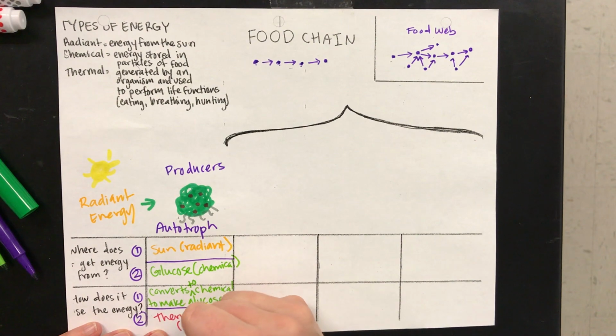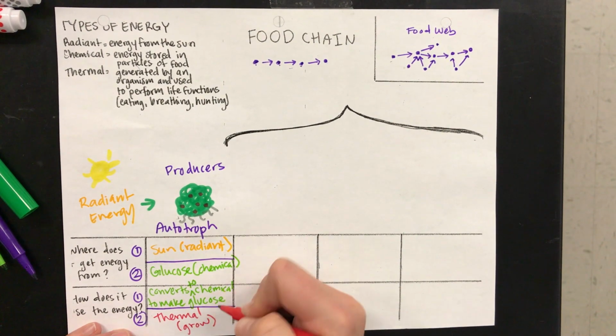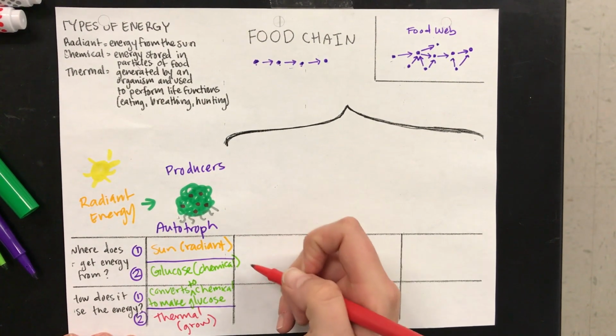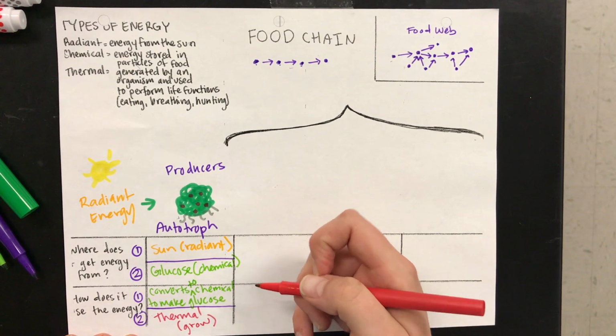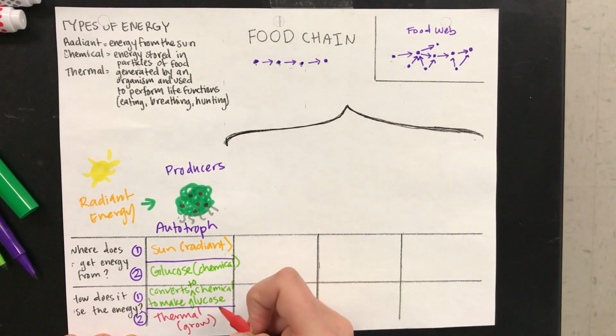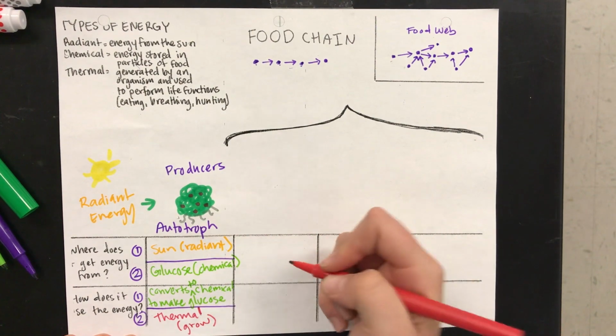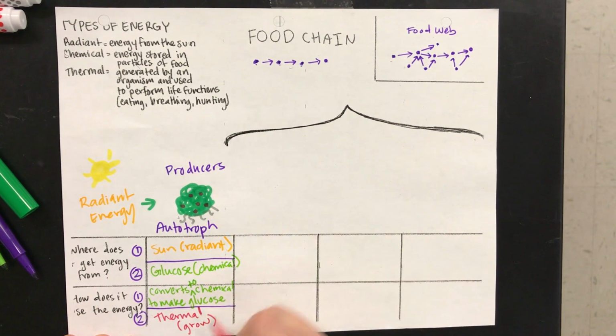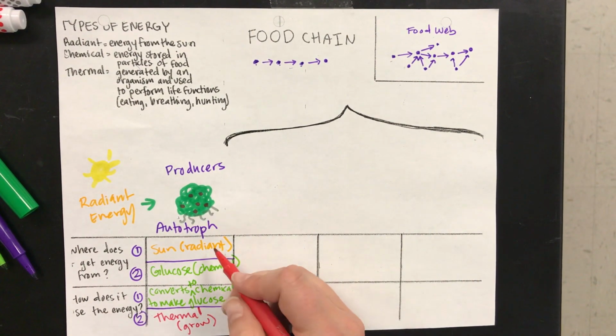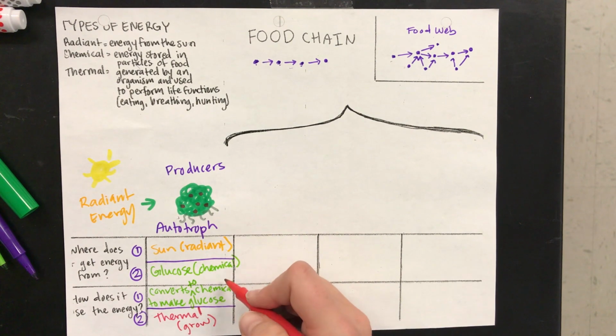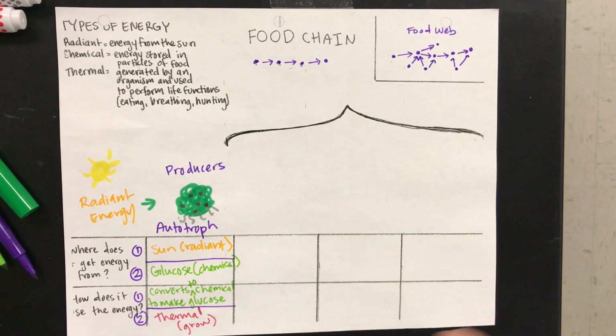They're going to do that as they're just doing their life processes. They're growing, maybe they're going through photosynthesis some more, so they got to use energy for that. Maybe they've got a gravitropism going on. Those roots are growing towards gravity. They're just doing their plant thing. So they took the radiant energy, converted it to chemical, and now they're converting that chemical energy into thermal. And those are our producers, otherwise known as our autotrophs.